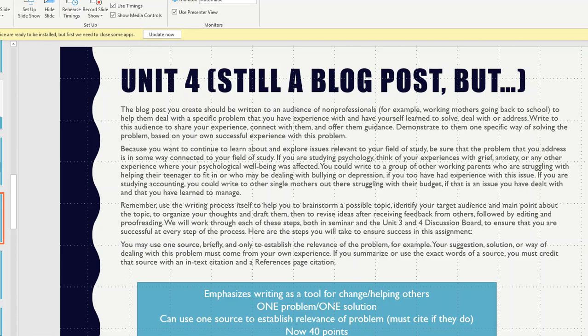So they might, for example, say that 50% of teenagers are known to have problems with depression. Then the rest of it must be personal and it must move away from sources. So they get a brief opportunity, and hopefully it also reinforces the idea that this is about them and their experience in the audience and not research yet. But it also will give them a nice little connection to the upcoming research paper itself.